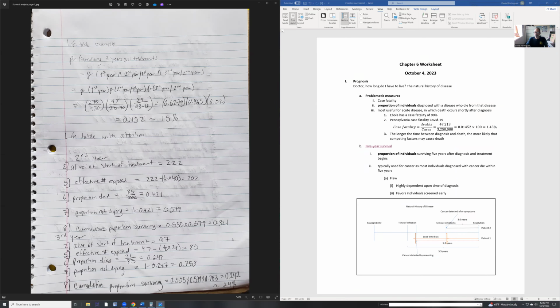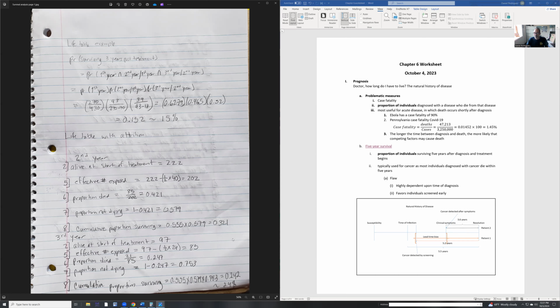There are different ways that we measure death, right? One of them is using case fatality. That's the proportion of individuals diagnosed with a disease who end up dying of that disease. More useful for acute diseases than diseases that take a longer time. The natural history of the disease, when we look at a disease, is from the infection, or whatever the inception of the disease, because it doesn't have to be a disease caused by a pathogen, right? It could be a chronic disease too, caused by lifestyle behaviors. But from the inception of the disease process to the termination point, which in this case we're focusing on death.